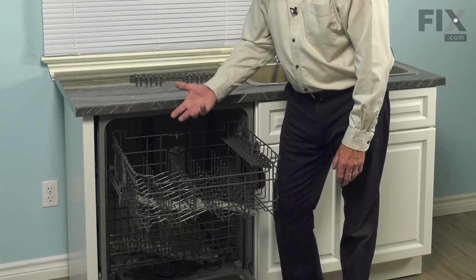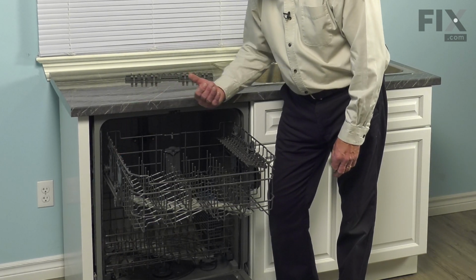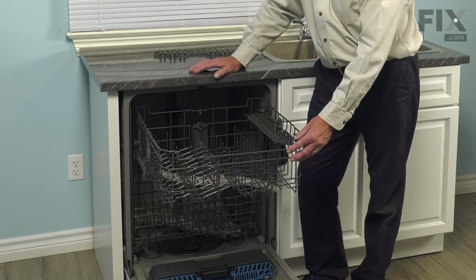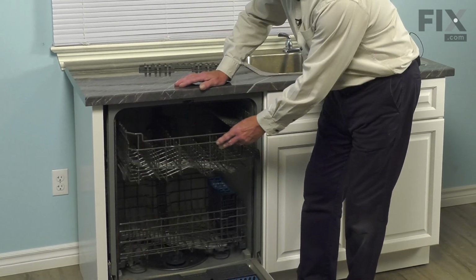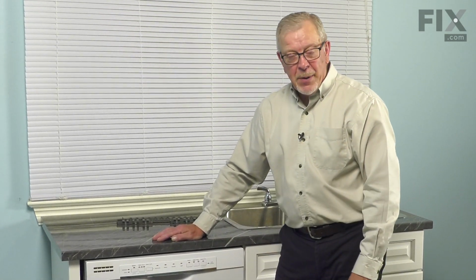Now, if you were just adding an extra one to the opposite side of the rack, you would simply mount it in the same manner. Just make sure that you have it firmly attached to those wires. We can close the dishwasher up, and your repair is complete.